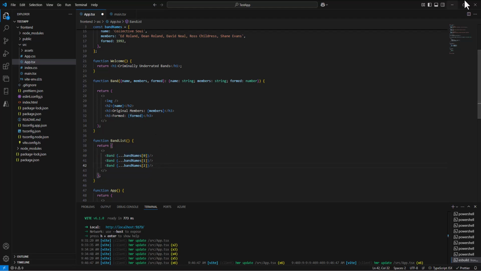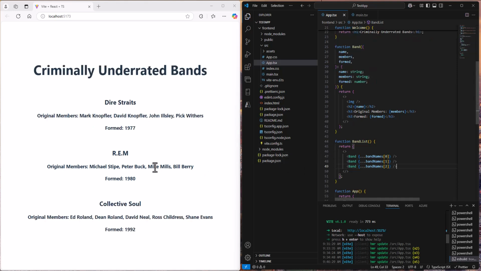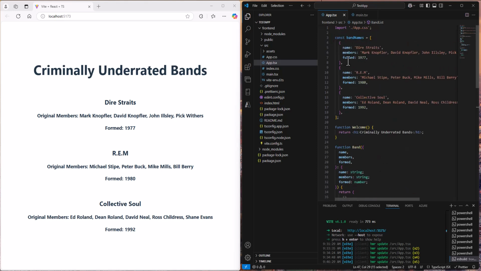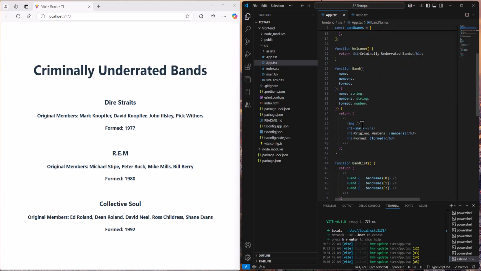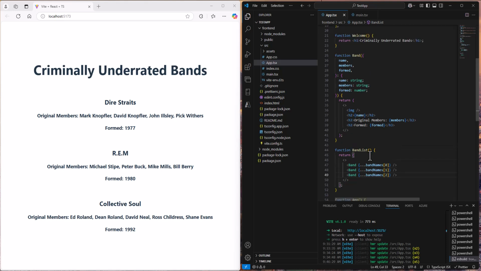All right, let's save it. In fact, I'm going to do the little split screen here and save. And when we do this, now it's going to print out those 3 different band objects as part of this band list. Okay, we feeling okay about that? So we use the spread operator to go get each individual element of each object in this JSON file. And now, if we have 50 bands, we would still need to type in band 3, band 4, band 5, band 6, but it's going to take that information for each one and pop it in here.